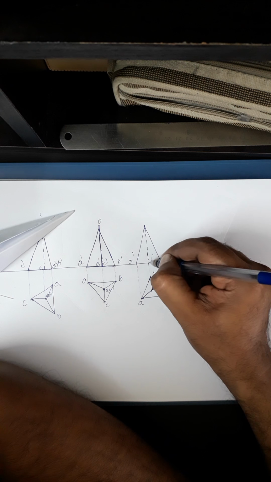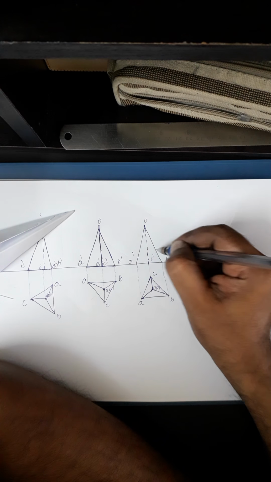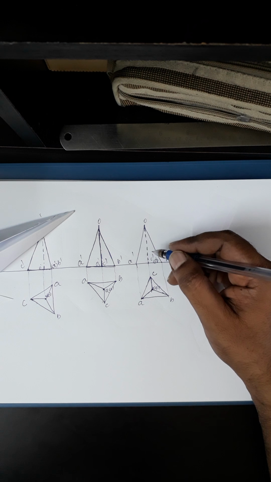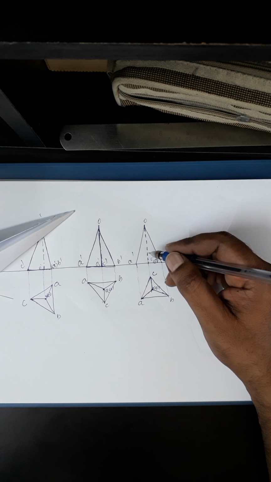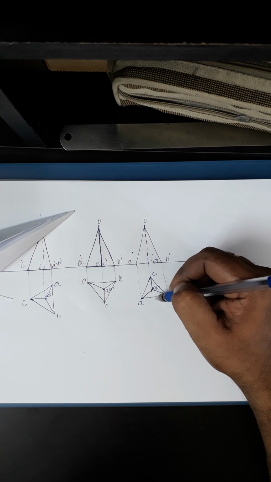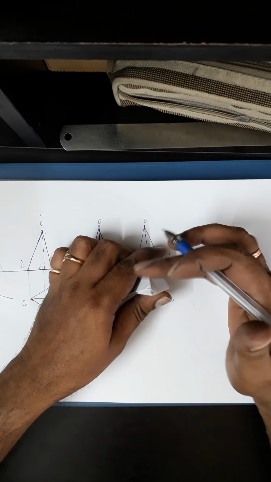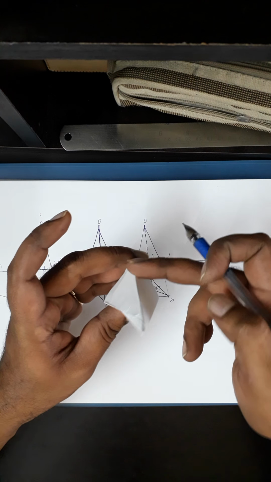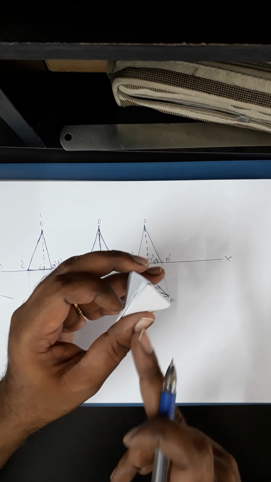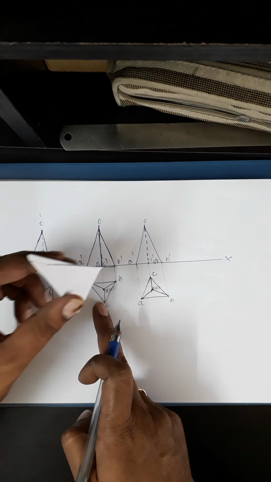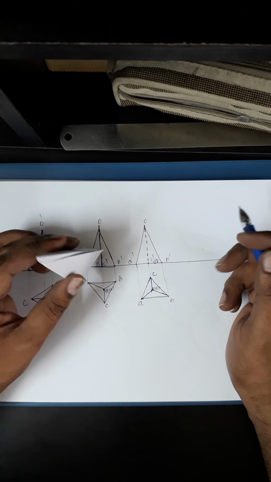Just go for drawing a dotted line to represent that OC, whereas O1 O is actually, can you just imagine? So the preference will be given to the edges. So this is the dotted line, the invisible edge, because I cannot see this edge which is on the other side when I look at it. So that becomes the invisible edge. This edge will become an invisible edge when I'm looking from the front. Whereas in this case, I can see this edge, even all these three edges. So make it with a thick line.